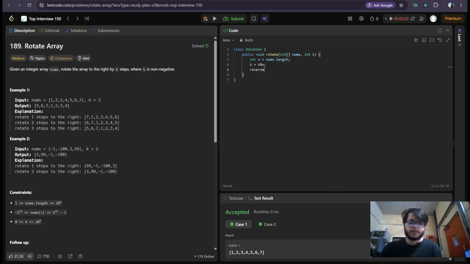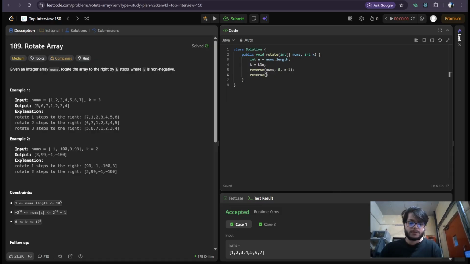We will do basically three reversals. First we have to reverse the whole array, and thereafter we will reverse it from 0 up to k. Thereafter from k plus 1 up to n minus 1, we will reverse that, and then we will get the final output.